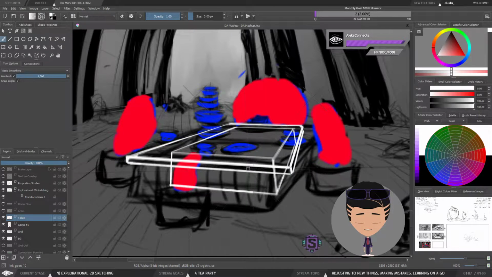In order to figure out where things are actually placed, we need to use some type of construction lines to make it properly, and figure out by these construction lines where the table would end.